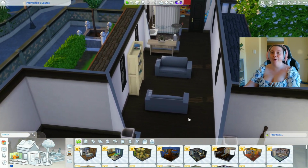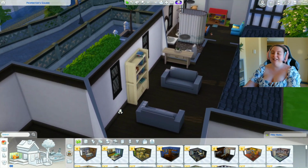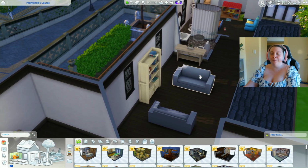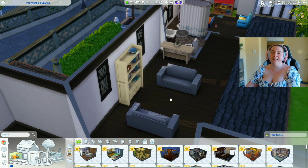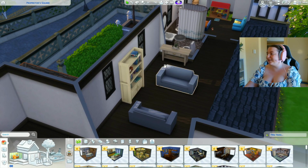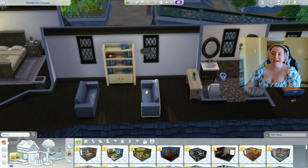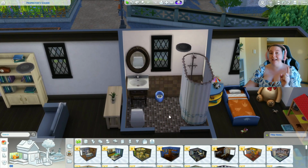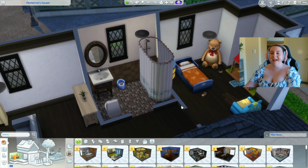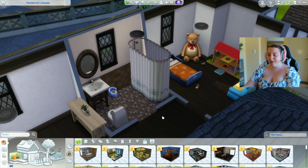And then we head down the hall of the landing, and we have this beautiful little sitting area. I matched the blue from the books from the bookcase. I didn't know what to do with this area. If we had more money, I might have done a foosball table or something, which is part of the Get Together pack, but I didn't. So, down the hall, we do have the upstairs bathroom. Same as the downstairs. However, it has a potty because we have a toddler, and I actually like that it's next door to the toddler's room because it's not far for them to walk.